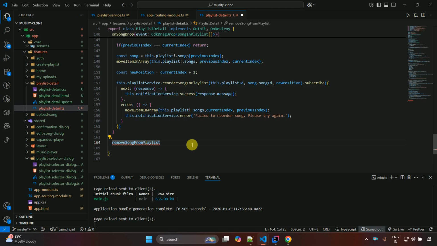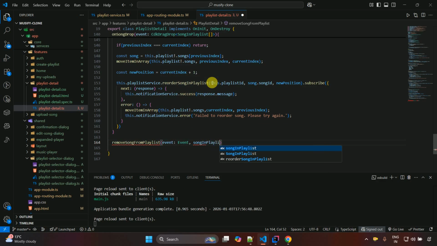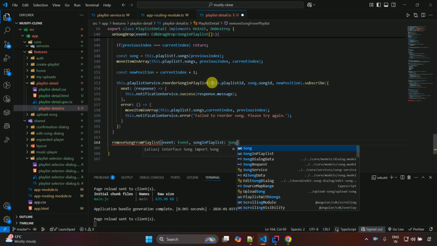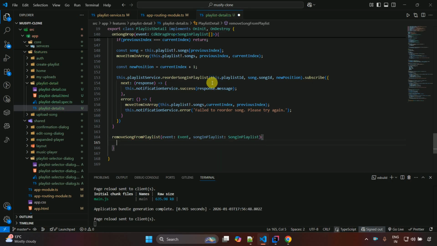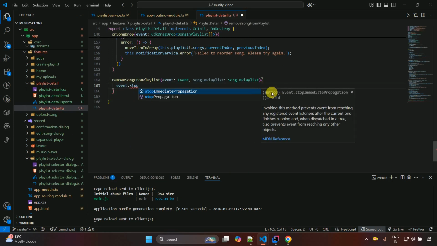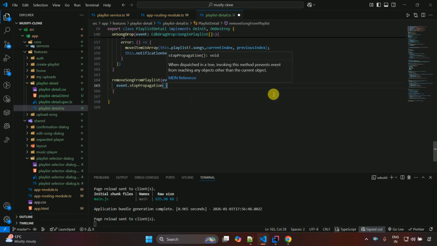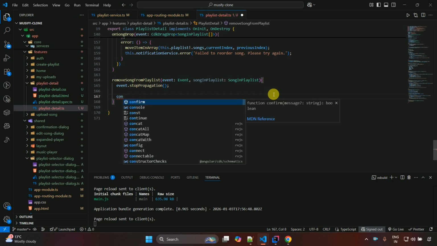And after that, here we have to write event and then event comma songInPlaylist, and then curly brackets. Scroll down over here, and then event.stopPropagation, this one. And then we have to open a dialog, right, which is related to confirmation.